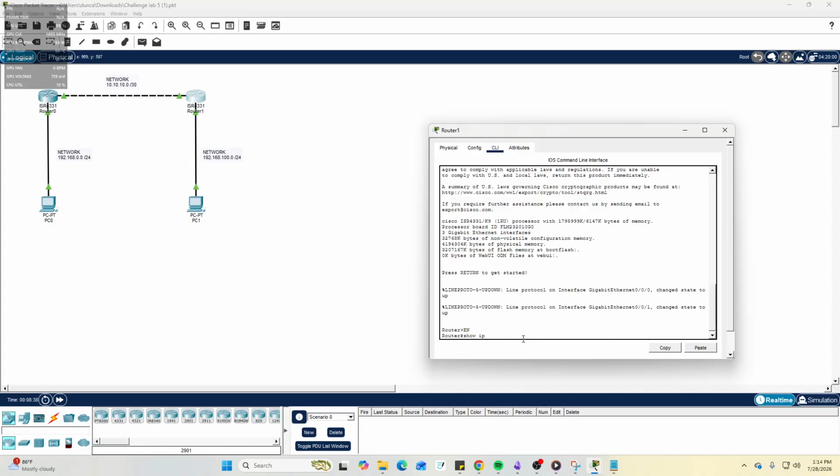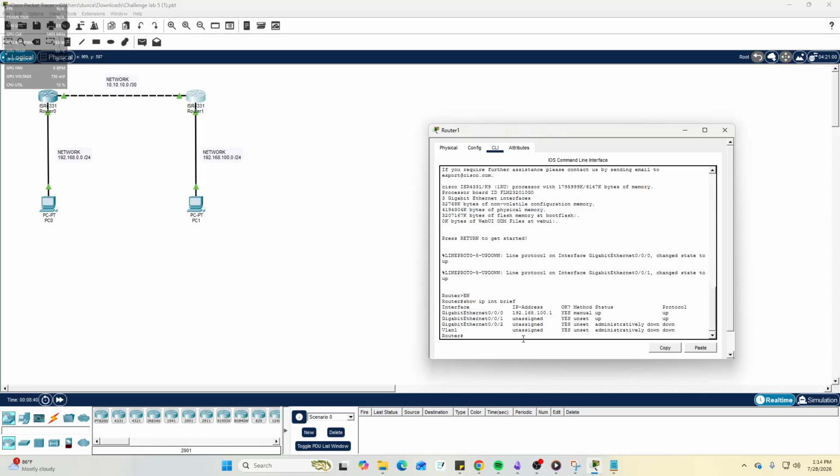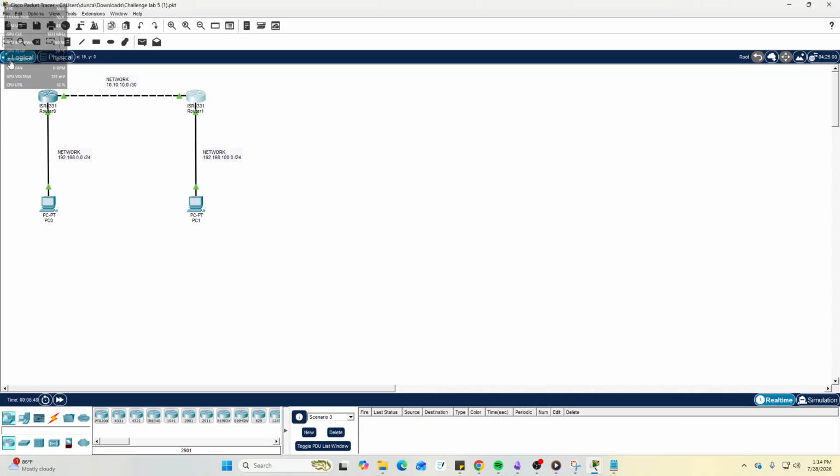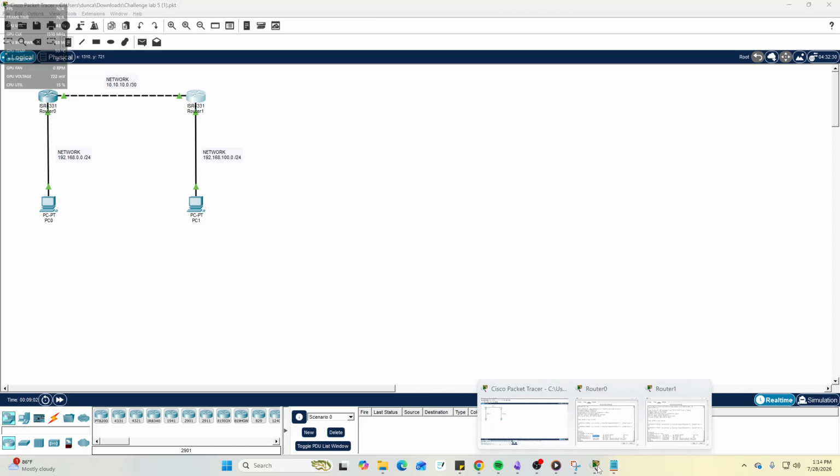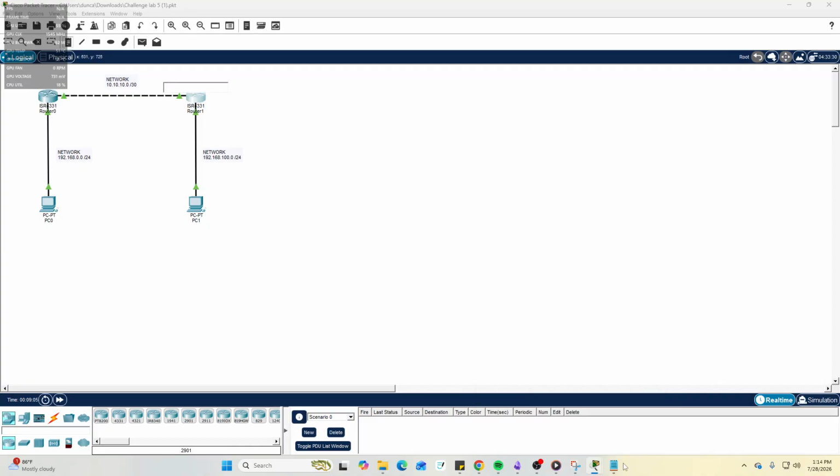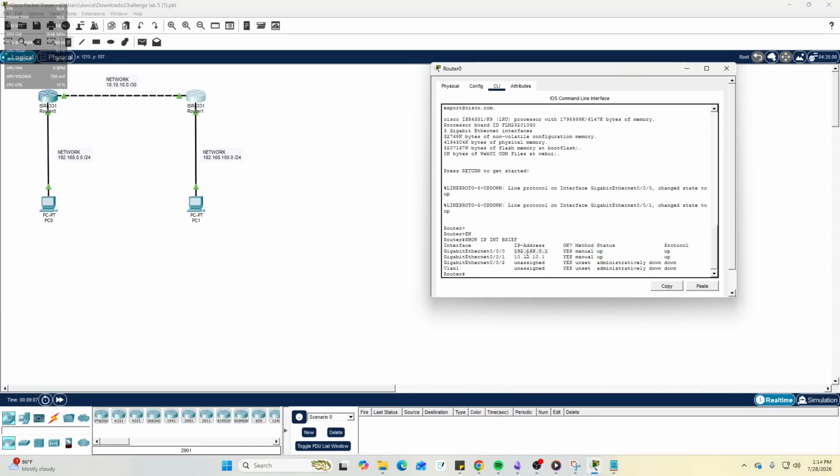So show ip int brief. Right here we can see the 0/0, though I forgot which one was 0/0. Matter of fact, let's do a little thing here, right? Right here we know that we have a network of 10.10.10.1.